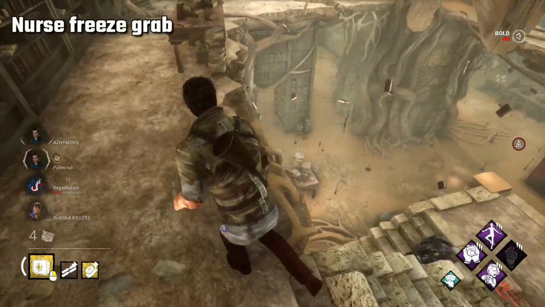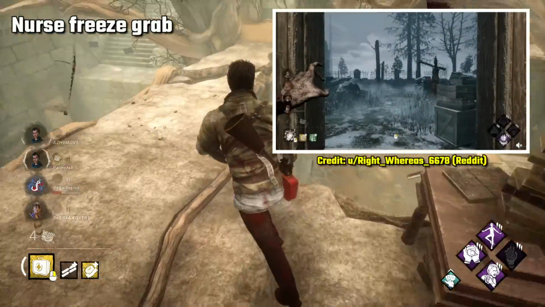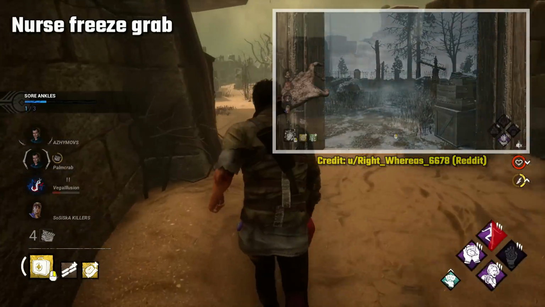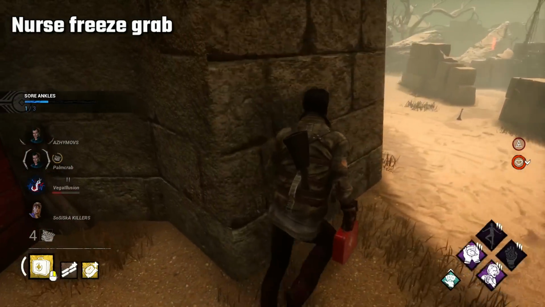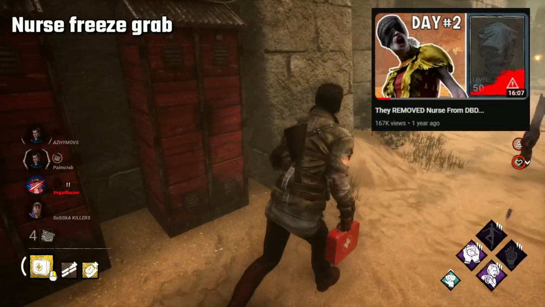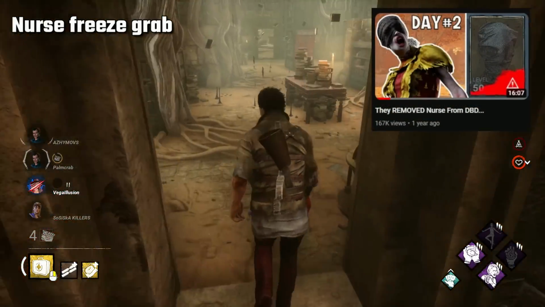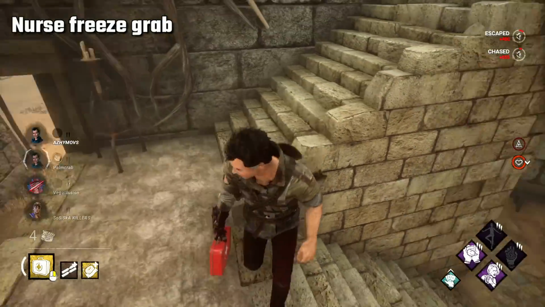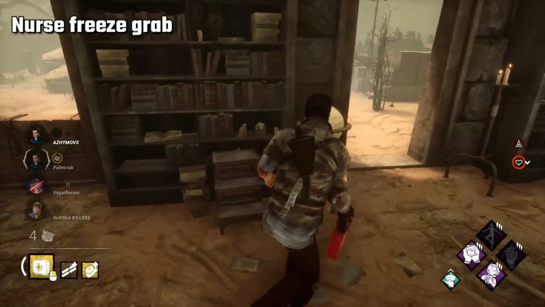Nurse Grab Bug was a bug which made Nurse completely stuck in her grab animation. This one I remember pretty well, because I remember specifically feeling bad for Super Alf. He uploaded that video where he had to play Blight, which I thought was pretty funny. This bug occurred when you went to grab someone as Nurse. It was literally that simple, I think.